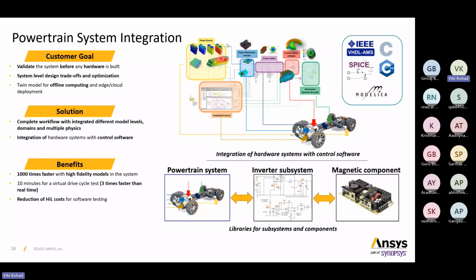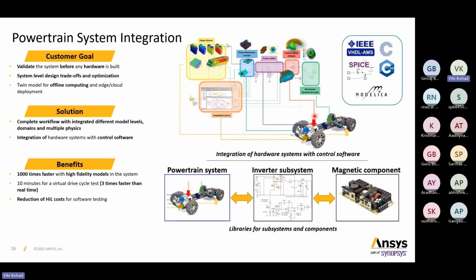The power source is a subsystem, the traction motor is a subsystem of the system simulation. Then the embedded control, the SCADA tools, and the mechanical and dynamic loads are there. So by using all these multi-physics models, you can play an important role in the system simulation of electric vehicle technology. Means full electric vehicles you can simulate here. Whatever data you have for the electric machines, you can place in one environment and see the effect. If you connect all these physics at once, you can see how the behavior changes and what the changes in behavior are.